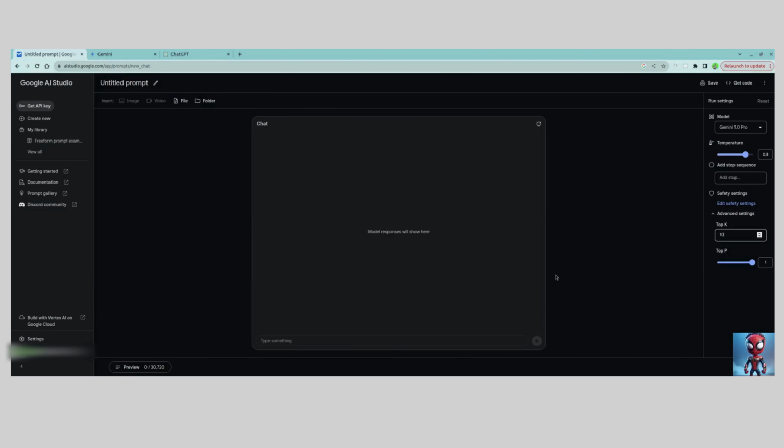Now the temperature setting is saying that, okay, you now have 5 filtered word results. Be creative, be 60% creative, and just pick one at random. So you are giving it a space to be not definitive 60%, so to be definite 40%. When you set the temperature to 0, you want it to be precise, focused on the probability. But when you set the temperature to 0.6, then you are saying that only 40% needs to be focused on probability. The rest of the 60% be a little bit random in selecting the results.